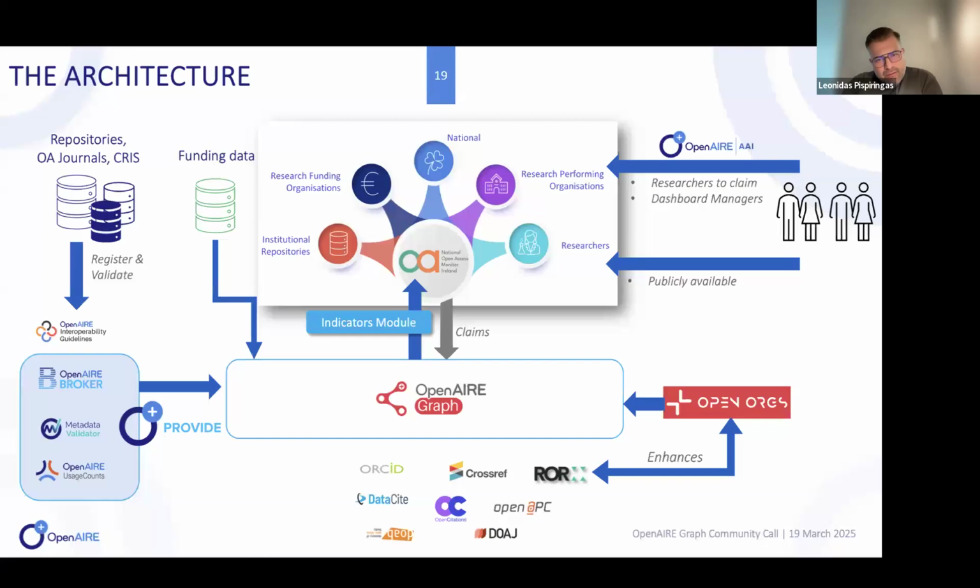So this is an image of the architecture of the platform, where we start at the bottom with the workflow that we have already seen that creates and utilizes the OpenAIRE graph, where the platform gets the data for the National Open Access Monitor. We have a vice versa via the claims, when we get additional metadata enrichment there. And of course, the National Open Access Monitor is publicly available for everyone, and dashboard managers and researchers that want to claim the records via ORCID and also to use the linking functionality have to be signed in via the OpenAIRE AAI, with the institutional account.